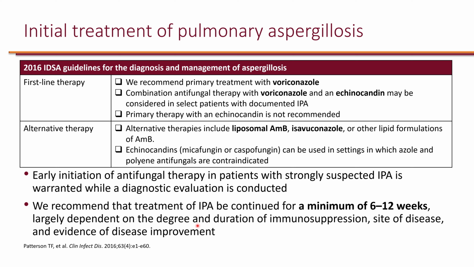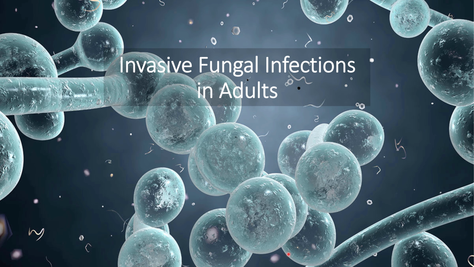Now, for patients with successfully treated pulmonary aspergillosis, it is recommended to have secondary prophylaxis to prevent recurrence. Another thing to keep in mind is that reducing doses of or eliminating altogether immunosuppressive agents when feasible is advised as a component of anti-aspergillus therapy. This concludes this presentation.